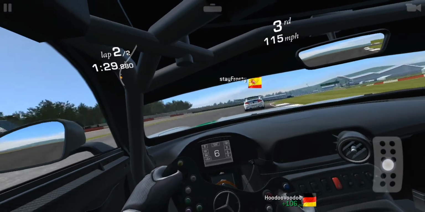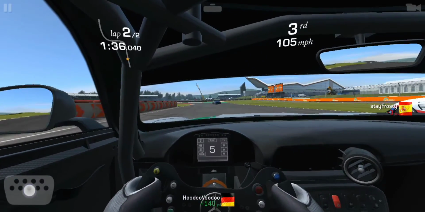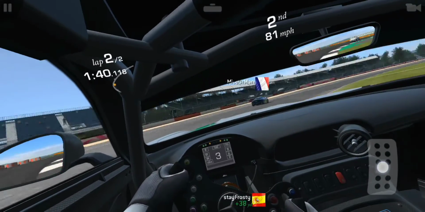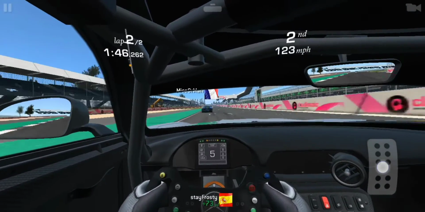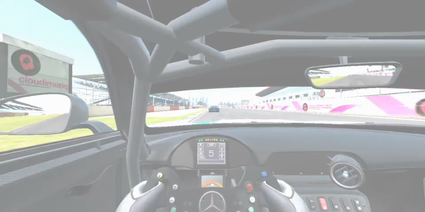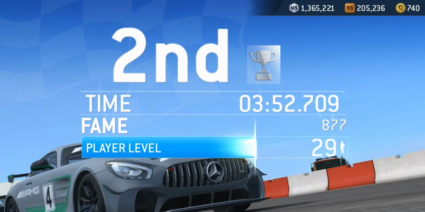And the only way to find out is we're going into this left-hand sweeper here. We're making the move on the BMW. We go for the right, we go for the left. We got the inside line, and we make the overtake into the chicane, nice and easy. And despite our best efforts, it's only a second place position. And I'm pretty sure that at the end, after that race, it's a race complete. We got the fastest lap of the race, so our final result is second place with 3 minutes and 52.709.